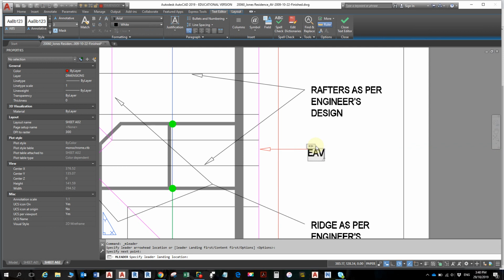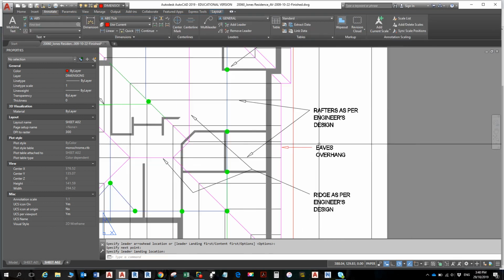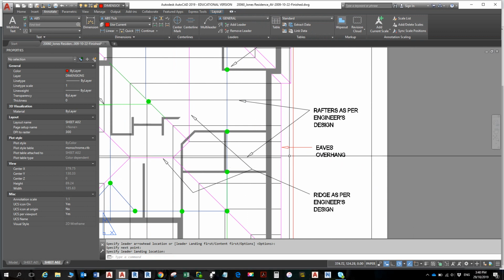I'm going to say eaves overhang. Okay, so I'll do that. Watch what happens. I'll also drag this over like that. So watch what happens when I click outside this. The 2 millimeter gap appears in there. Now this makes it easy to do straight and also angled arrows.